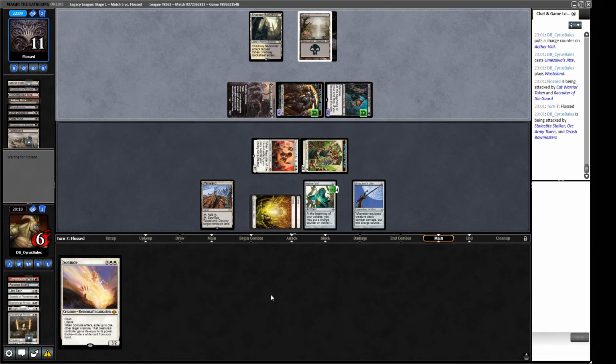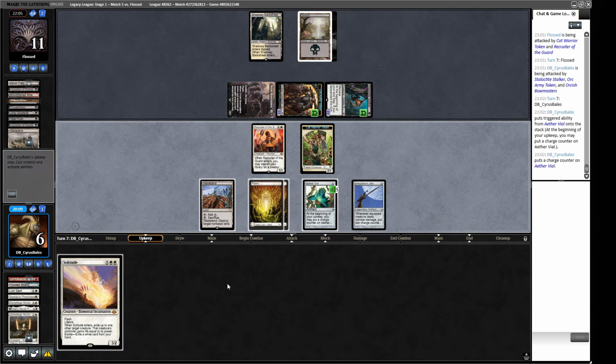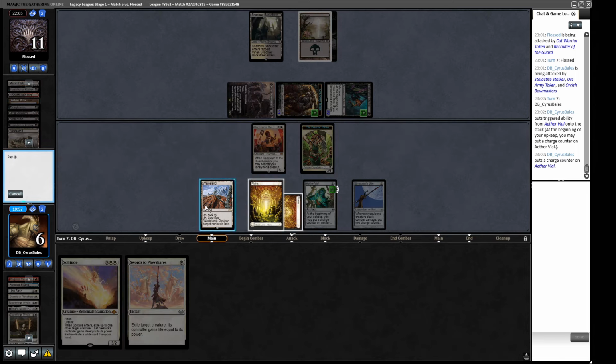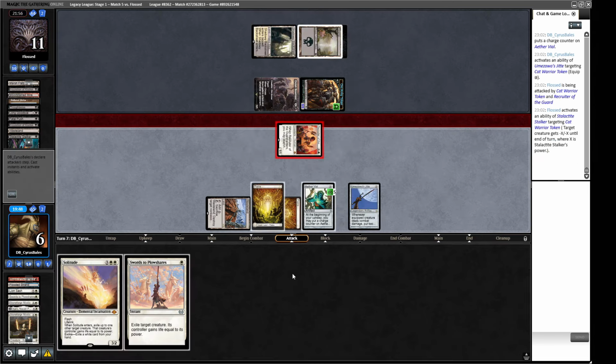Take a hit here. Now we get to start doing Umezawa's Jitte thing. Unfortunately, our creatures do all die to Orcish Bowmasters, or the activated Stalactite Stalker. Equip onto this guy. Give him some damage. You know, Stalactite Stalker us here. I can live with that.